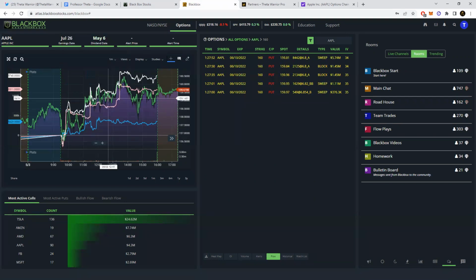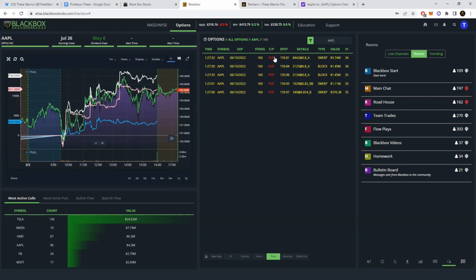Okay, so puts have negative delta. So as you're buying puts, the delta is going to decrease. It's going to become more and more negative, right? And the opposite with calls. Call delta is always going to be positive. So as you're buying calls, the net delta is going to increase, increase, increase. So it doesn't matter if puts are sold to open or sold to close.